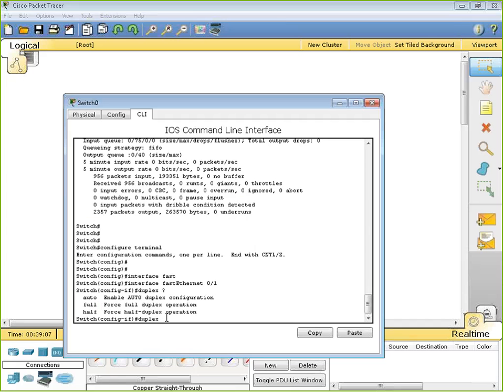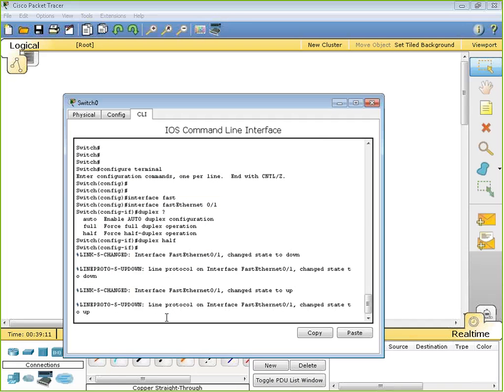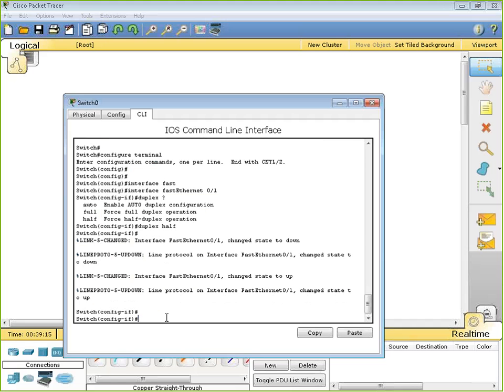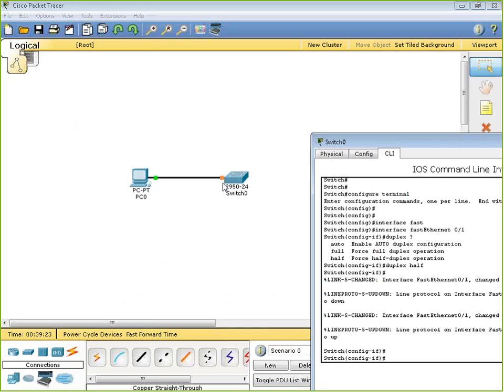So right now let's say for example I change the duplex settings to half. The moment I change the duplex settings to half, you find that the interface went down and then it came up. You see that? The interface went down and then it came up, and on the switch you find that again it is amber, right? Do you notice that? Again it shows that it is amber. You understand?